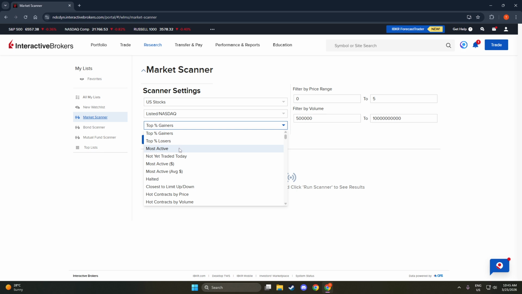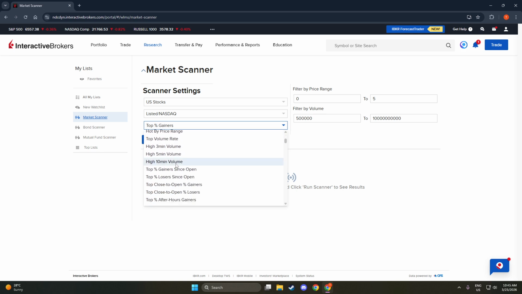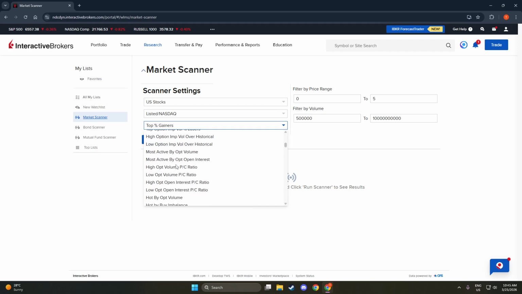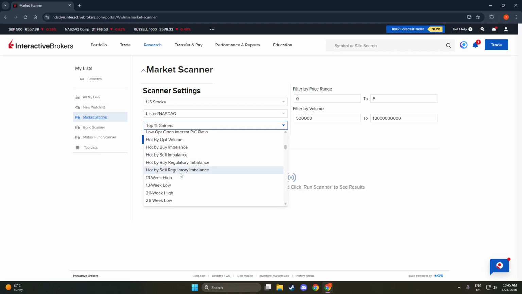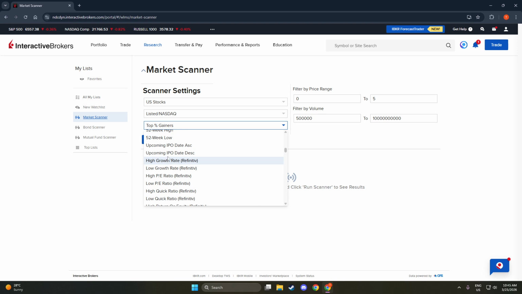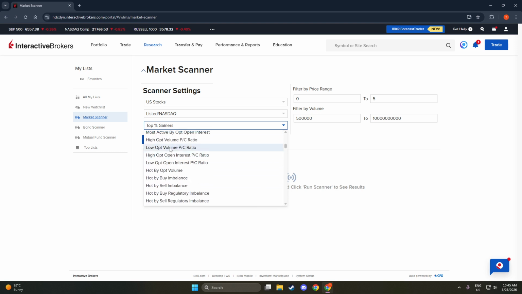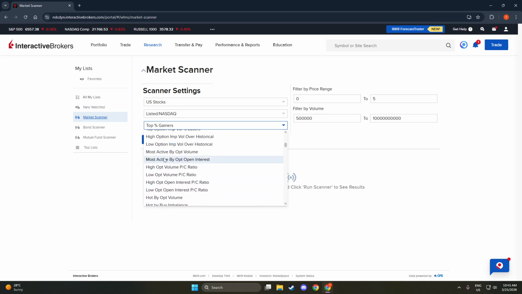Before you run the scan, take a moment to double-check your settings. Product should be stocks. Your chosen exchanges should be selected. Price should cap at $5. Market cap set to small or micro, and a reasonable minimum volume in place. This combination narrows the universe to lower-priced, smaller companies that are actually trading.